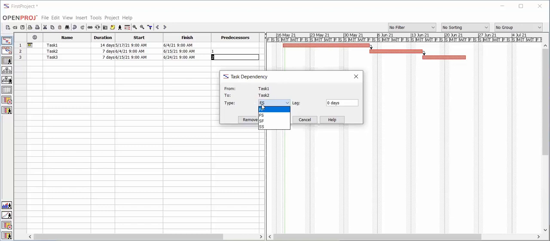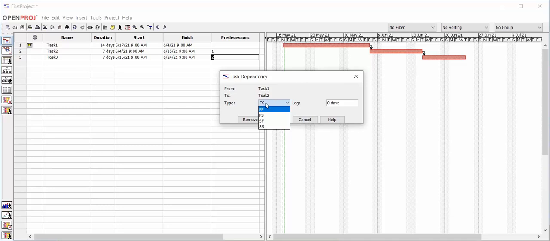That means A, F, S, B, so A, F, S, B means A finish to start B. So how we read it is we start from the right hand side. So you will have to state it like this: B does not start before A finishes.